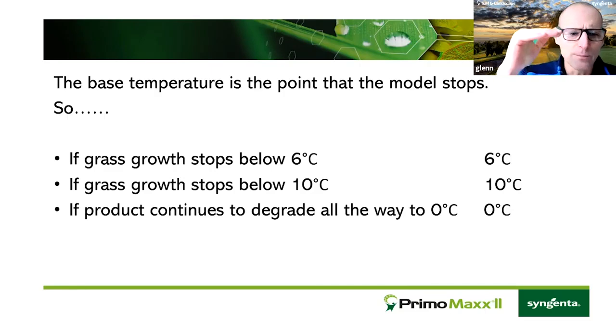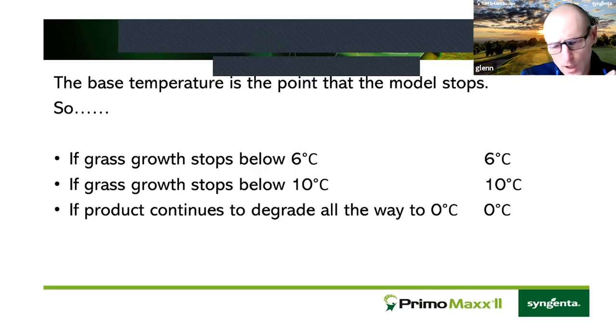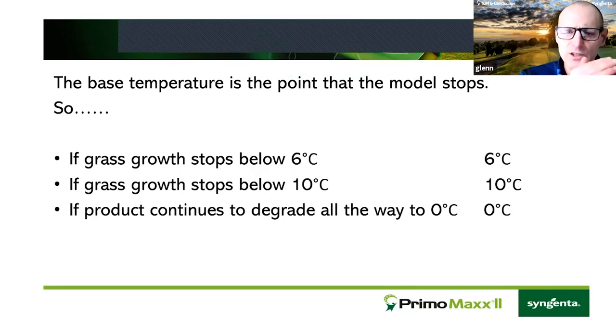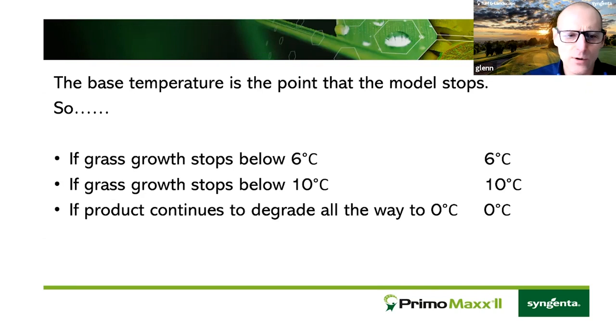So zero is the best base temperature to use to measure longevity of product. Now, we don't tend to use that in the UK. We tend to use 6 because we've got a bit caught up in measuring grass growth with it and trying to make one model do 2 things. But within the Greencast setup, it's really easy to switch from 6 to 0, so it has no impact on anything you're doing. You just flick that switch over to 0 and use 0 to measure longevity of products.